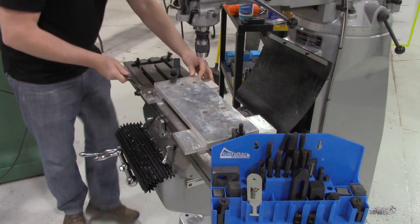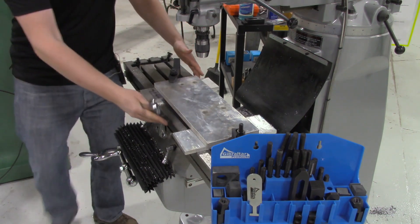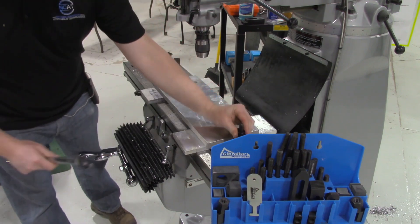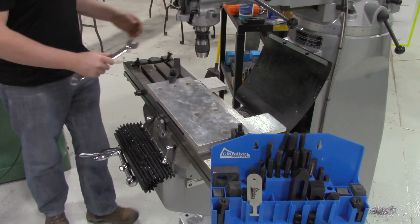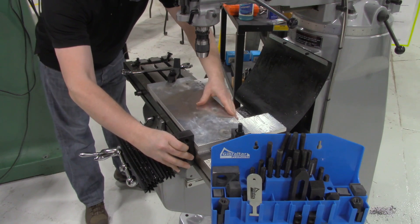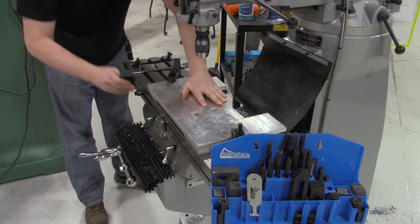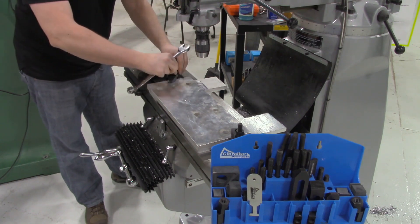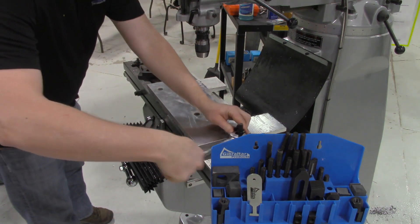If the work isn't very sensitive, you can perhaps eyeball it into position or even align it with one of the edges of the mill over here. That might not be a bad way to go to ensure that it's square — instead of dialing it in, you could use a block here to kind of gauge it. Push it up against the block in the front and back, and that way we'd at least have some assurance that the work is square and parallel to the x-axis. Then go ahead and crank down on the T-nuts on our work holding clamps.